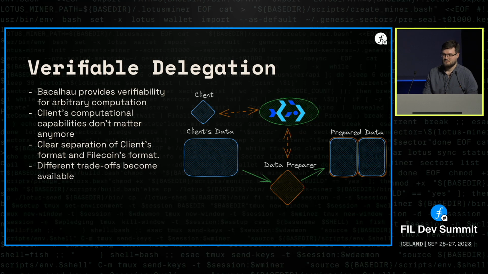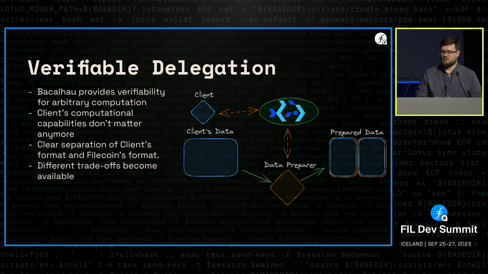Fortunately, we have some networks that appear to solve this problem, right? We have Bacalhau, which aims to provide verifiability for arbitrary computation through replication, right? Essentially, you set up a game theoretic network where it doesn't make sense for you to lie to other people, to lie about the computation you've done, because you will be caught at some point that you're lying and you'll pay penalties.